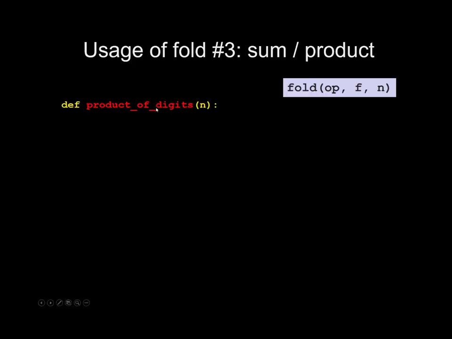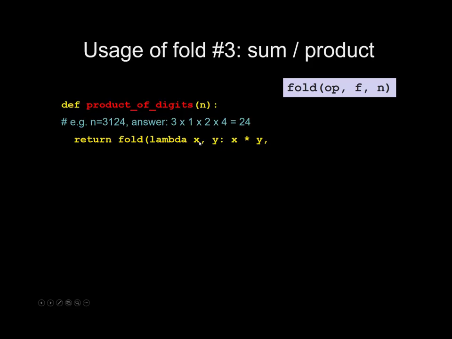Let's see two more examples on for. We're interested in the products of digits for an integer n. So for example, n equal to 3124, the answer is 3 times 1 times 2 times 4, which gives 24. This is similar to the one that we had before on sum of digits. So return for lambda x comma y colon x star y. This is multiplication now instead of addition for the operator. Lambda k, kth digit for the integer n at position k, and count digits n. These two parts are both the same as before, except that in the case of sum it was a plus, now in the case of product this is a multiplication.